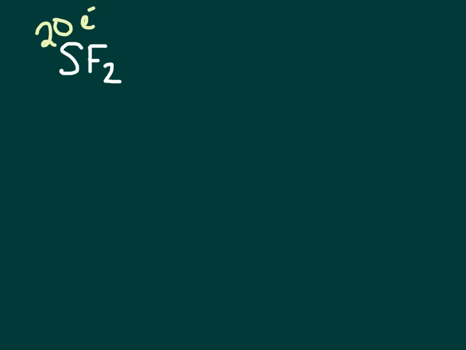SF2 has 20 valence electrons. I've just added them up to save time here. And so sulfur is going to be my central atom. I have 2 fluorines, which I'm going to arrange around there. Connect with single bonds. I know what I'm doing. That's why I'm moving really fast here. But you can see that I'm following all the steps. And then that's 4 electrons I've used so far. There's 6, 8, 10. Now that fluorine is full. It has 8 around it.